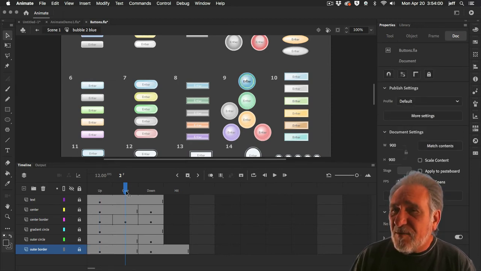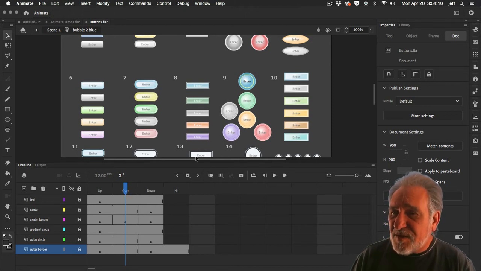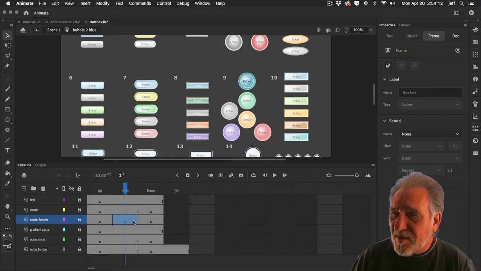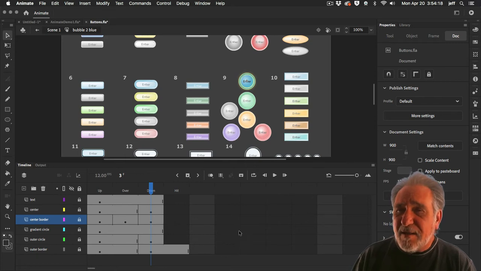In the over state, which is what it looks like when the mouse rolls over it, you'll see that just that little ring is different. And so you see that keyframe right there. It's the only thing that's different. The down state is what it looks like when you click on it. And that's, again, a couple of different things.